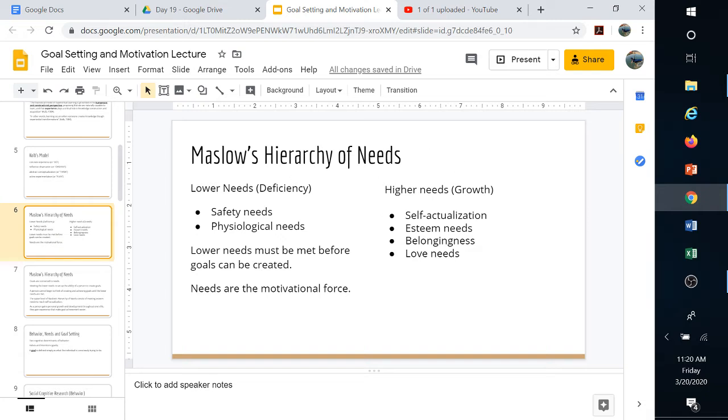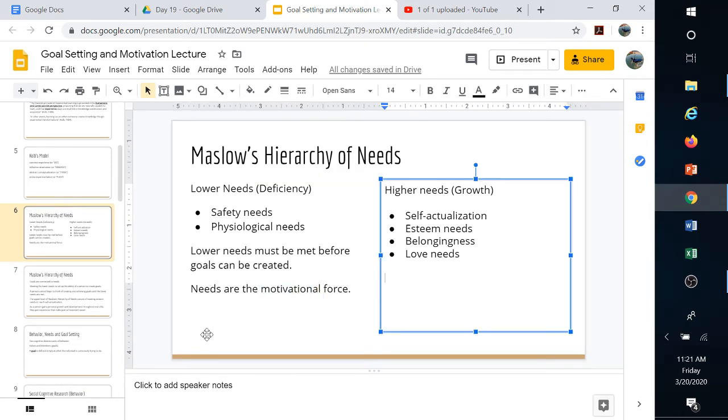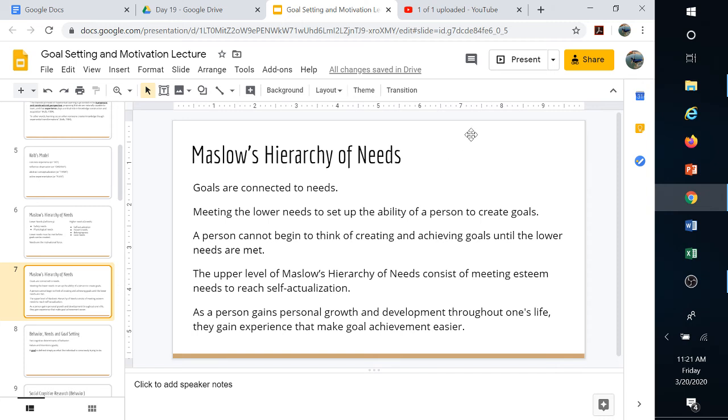If you just think of it in common sense terms, don't get bogged down in the weeds in a lot of this stuff. Just look at lower needs, higher needs. If I don't meet my lower needs, I can't get up here to these higher needs that are going to allow me to grow physically and spiritually and mentally. I can't do that, right? I'm deficient here in these lower needs. Have to get those met first. Otherwise, I'm going to have no motivation to do anything else other than find food.